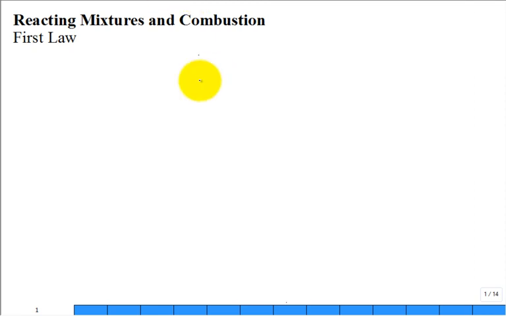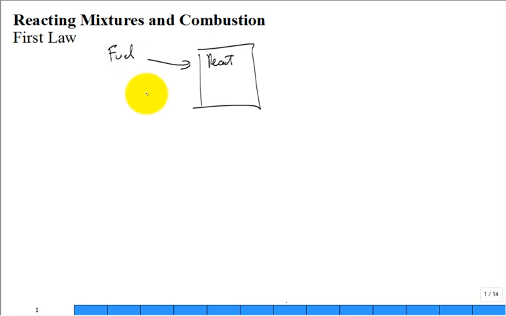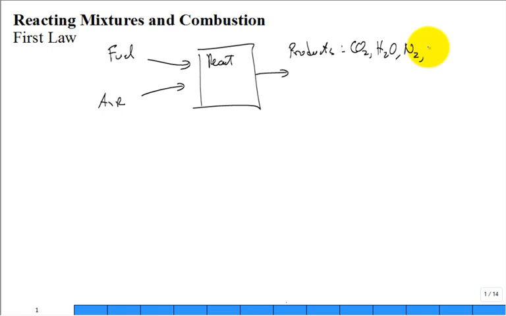So think about a reactor or a combustor. You have what flows in, some fuel, and let's just consider air. You could have pure oxygen as well. And what goes out? Products. What are the products? Carbon dioxide, water vapor, nitrogen, maybe some uncombusted fuel, maybe some excess oxygen, but these are the primaries, those three. And what we want to do is introduce a dashed enclosing.